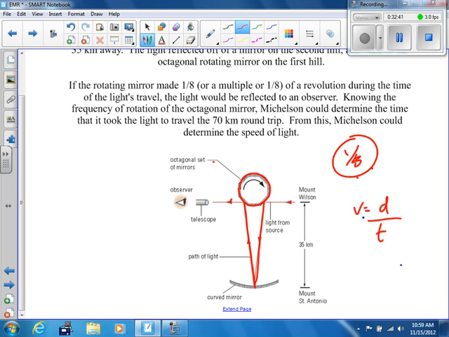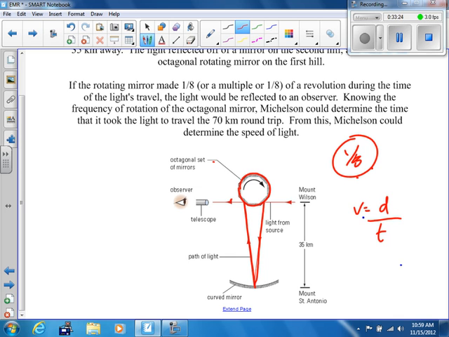This one gives us a much better value. Why? Well, for two reasons. One, because the distance is actually 35 times what the distance was in Galileo's experiment, so that makes it 35 times more accurate. But here's the big thing, here's the crux of it. The timing device is much more accurate. We don't have a reaction time error here. If we know the frequency of revolution of this rotating mirror, then we're able to get the time that it takes without worrying about starting and stopping the stopwatch, without worrying about uncovering a lantern. So reaction time is gone.